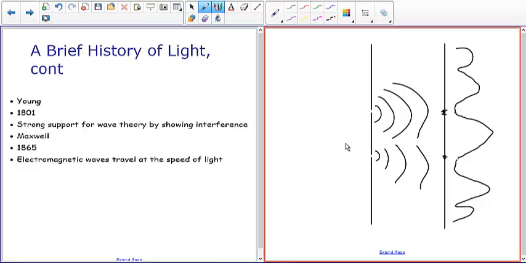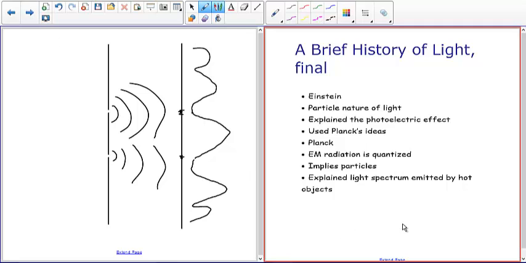So there was another thing. Maxwell came along and predicted that these light waves actually are electromagnetic waves. So that was another feather in the cap for the wave guys. Then Einstein came along and he observed something called the photoelectric effect. And the photoelectric effect could not be explained by treating light as waves, but it could be explained as being particles or fixed quanta. It'd have fixed energy levels.